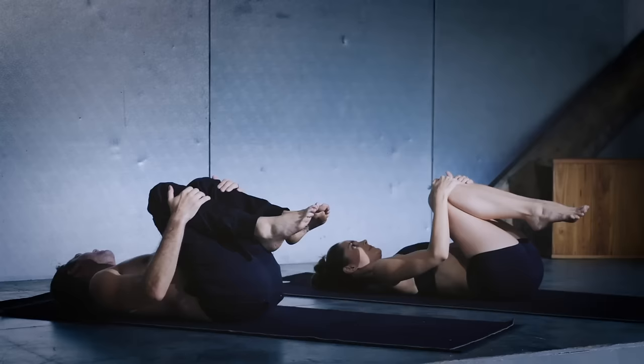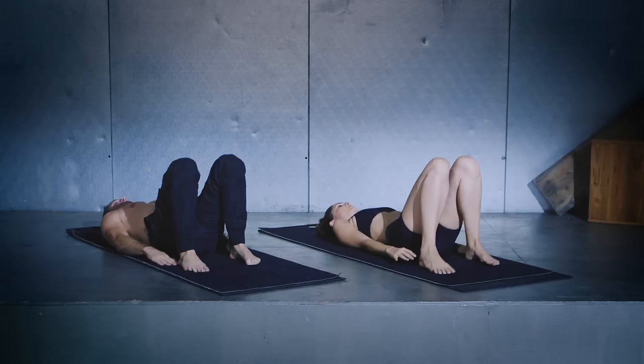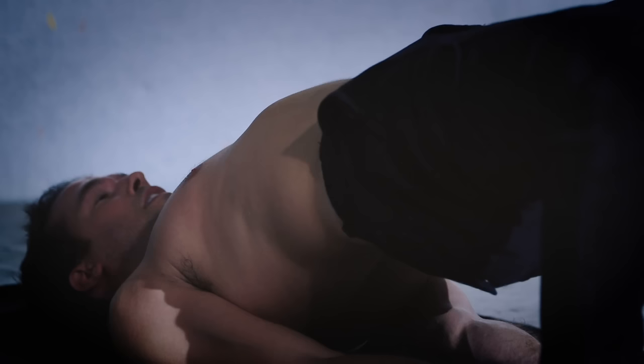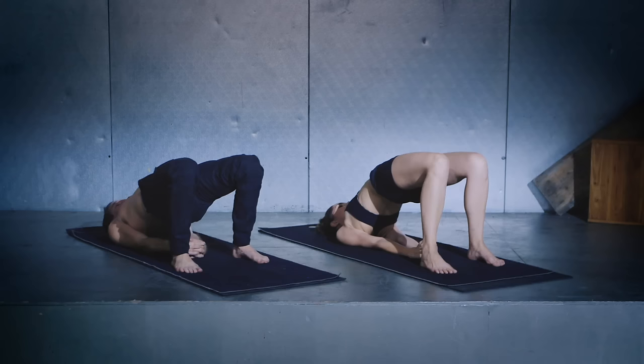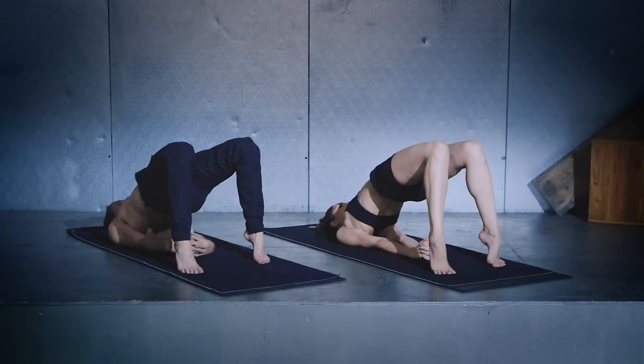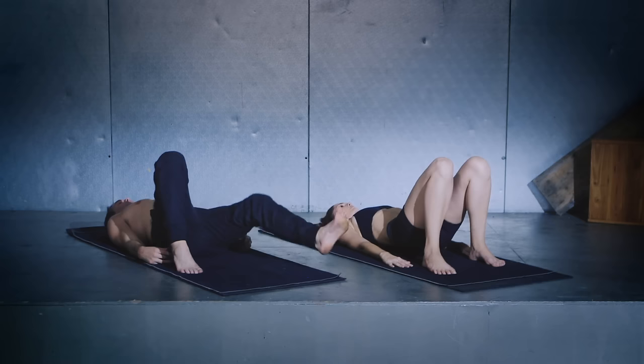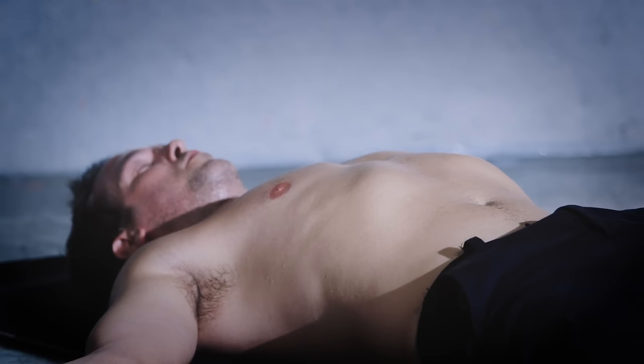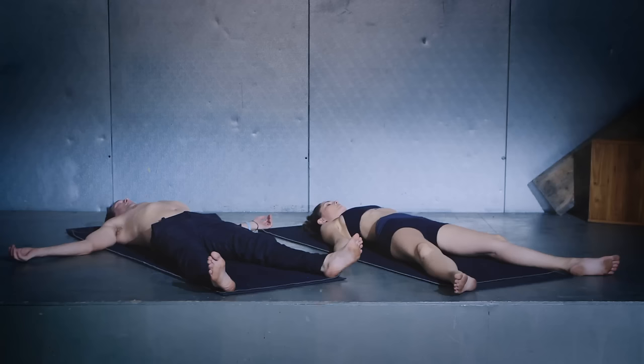Both feet flat on the floor the width of the hips, and then bridge pose — lift those hips. Tuck the shoulders underneath the upper back. After all that contracting and squeezing through the belly, just allow your belly muscles to soften and relax. Take an inhale there, come up onto the toes, lift those hips up, and exhale, release onto the back. Shavasana — let the legs and arms open out wide, and just take several moments here to feel that vibrancy in your core.